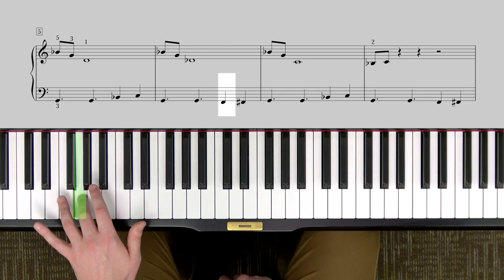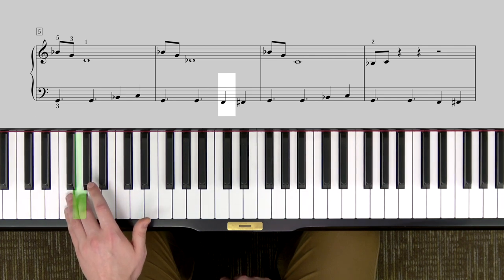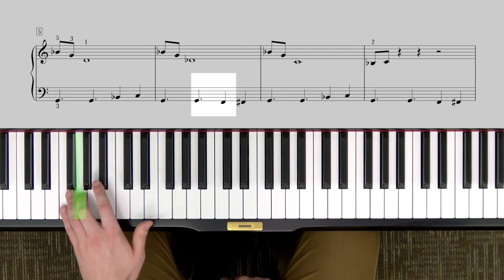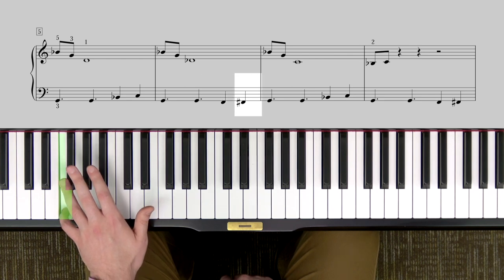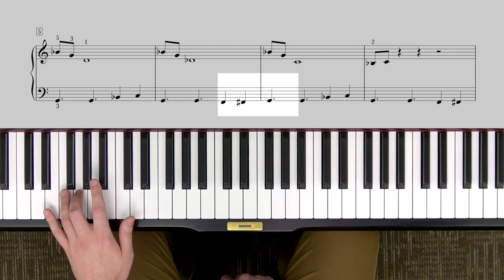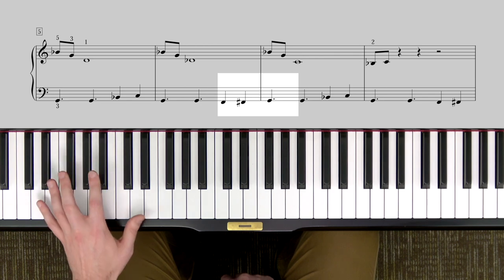The next note is F, right here, but even though it's the next note down, you're not going to use finger 4. You're going to squish that part of your hand together just a bit so that you can play it with finger 5. You can also tilt your wrist to the right like this to allow more room for your finger 5. This is because the next note is F sharp right here, which you'll play with finger 4, and then back to the G again with finger 3. These 3 notes will be a lot easier to play if you use these 3 fingers in a row like this. 5, 4, 3. So that's the entire left-hand part.